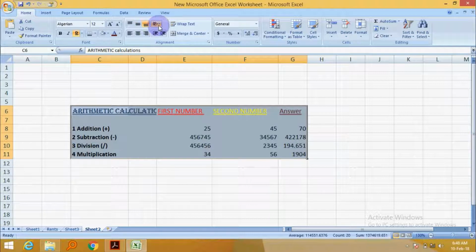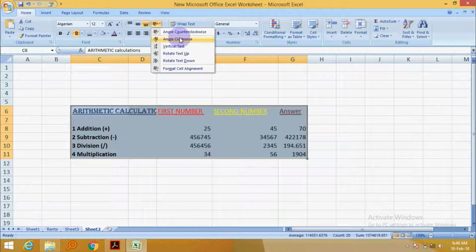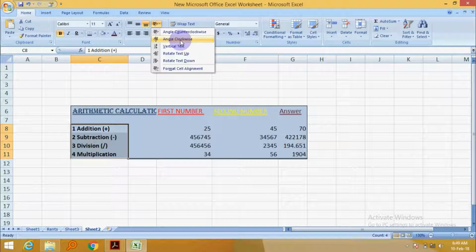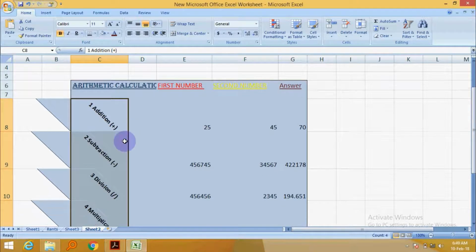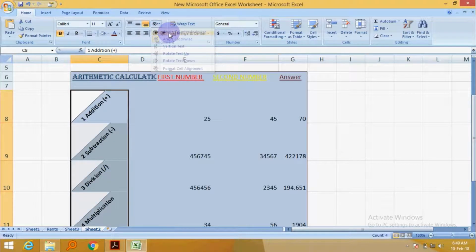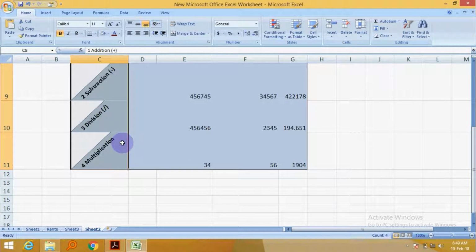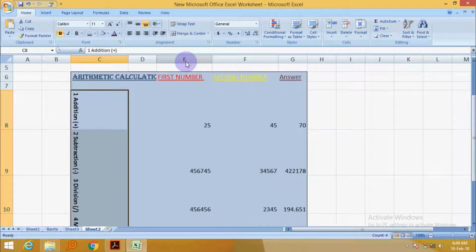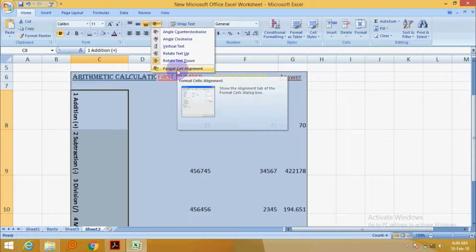You want to take it from the gap. Suppose if you want to change the angle of the text size in the clockwise direction, angle clockwise, and just rotate the text, and format cell alignment.